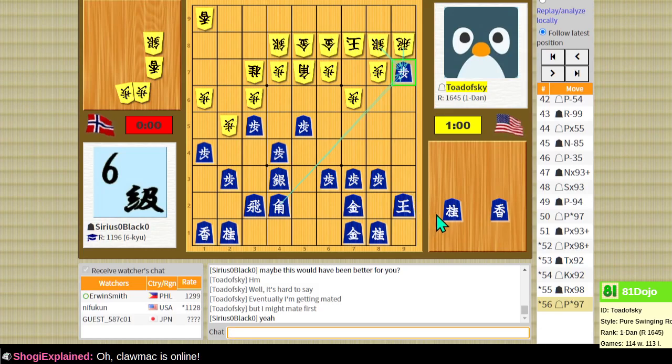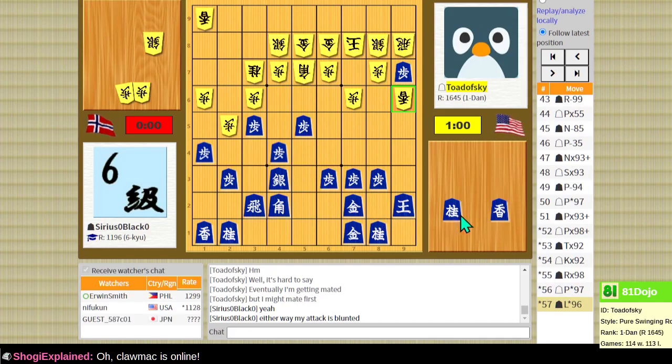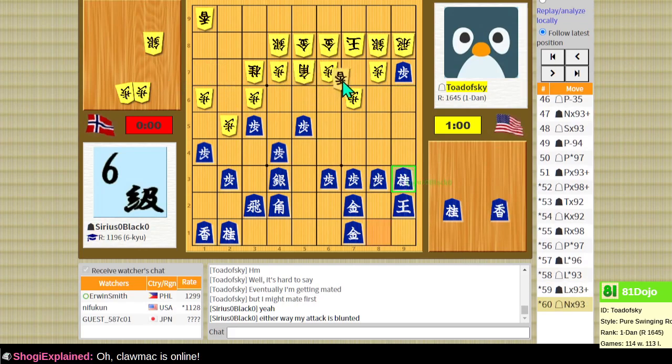So, yeah, my king is extremely exposed. Maybe this would have been a more practical try for me. I don't know. So after I do this pawn drop, what might have transpired? I mean, this lance might rejoin the attack. How do I even attempt to block this? Yeah, I could attempt to block the lance, and then we take. Then we do this again.